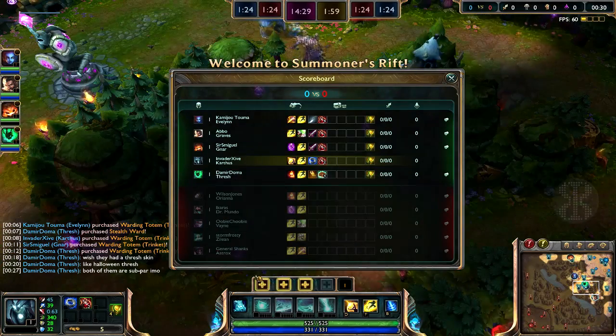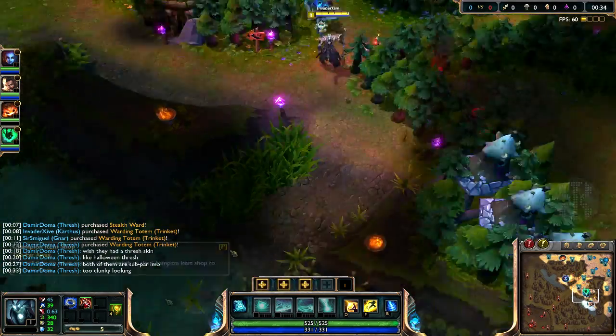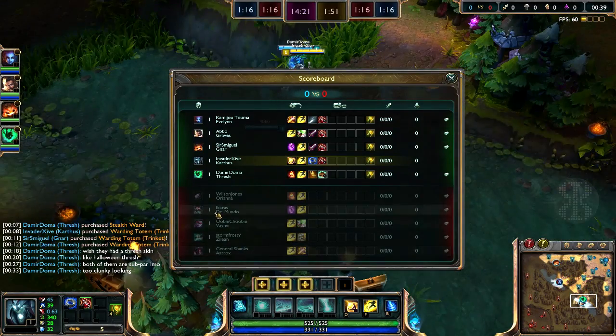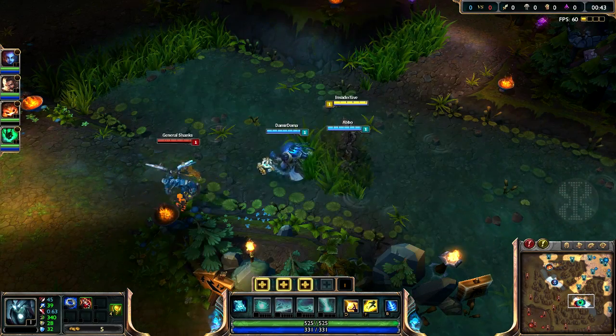Our team is Thresh and Graves, pot. We got Gnar top, Evelynn jungle, and myself as Karthus mid. And our enemies are Vayne and Caitlyn bot. We got Dr. Mundo top.